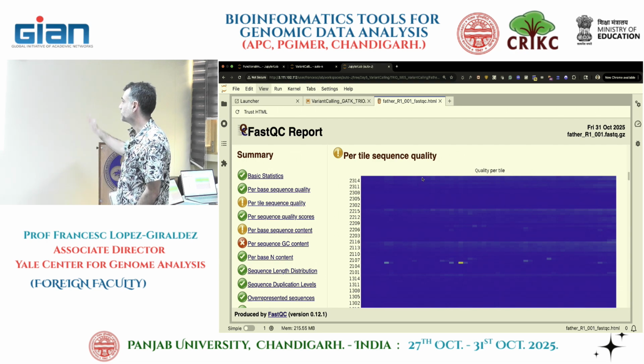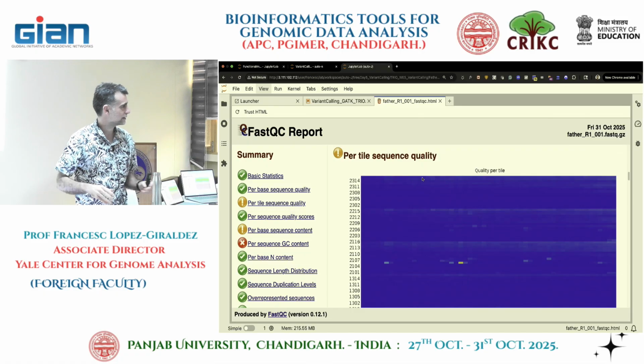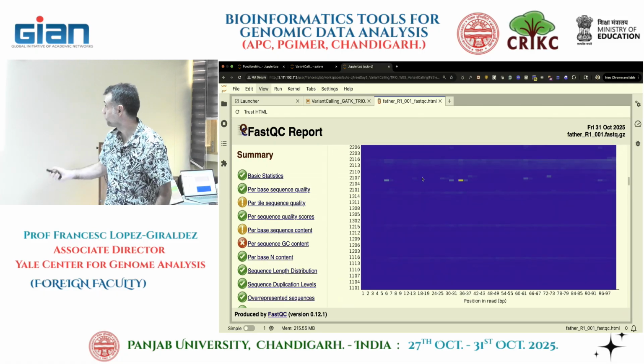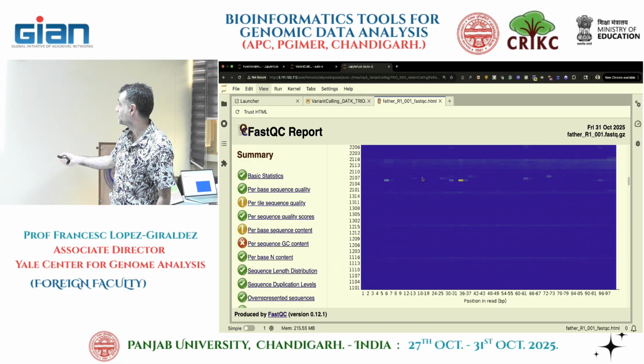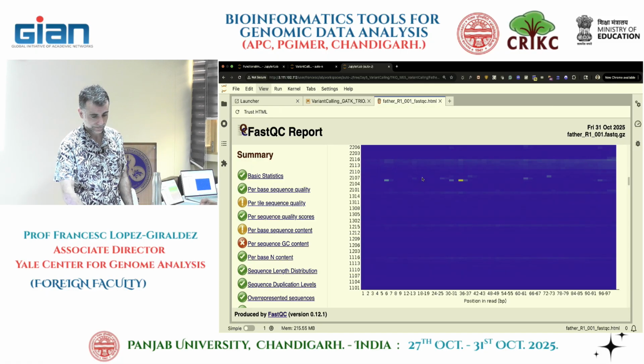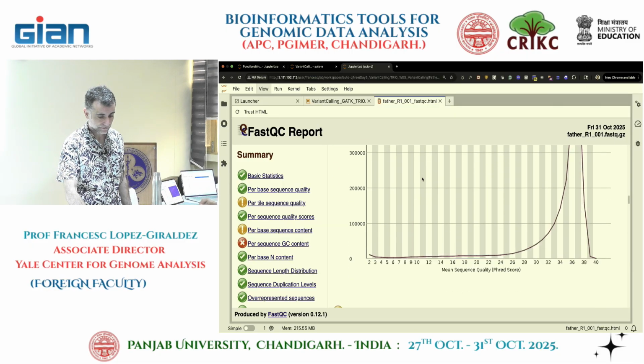So ideally it should be just blue, right? There's nothing here to look at. There's always something, but. So it seems that, I guess, the problem is around here. That area of the flow cell produced a bunch of bad reads, or low quality reads.